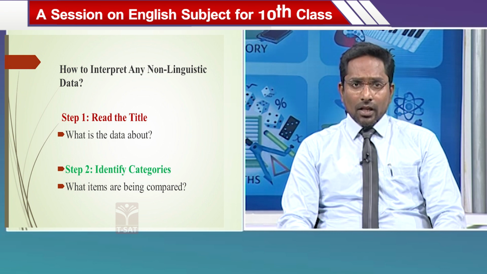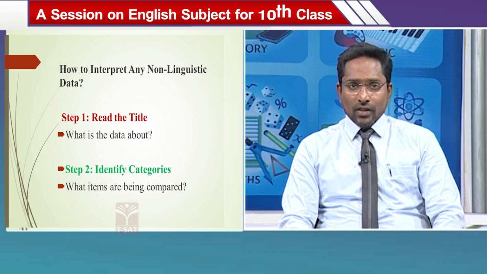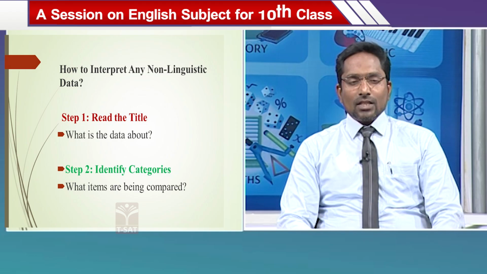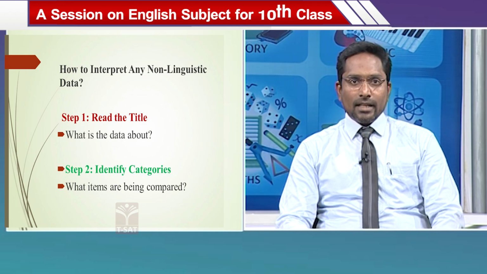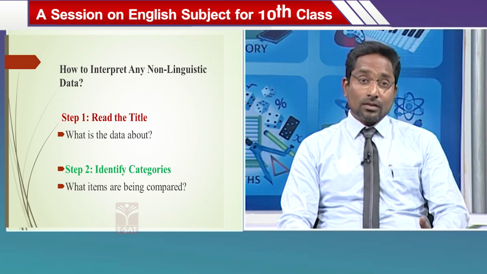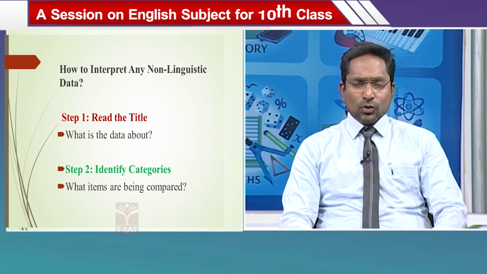It's not just about the English paper. I'm telling you, if you can do this well, you can easily score in your science and also social subjects. That's why English helps all other subjects. So you people have to understand this. Read one, score in 2 or 3 other subjects. So it's all a win-win situation for you students.